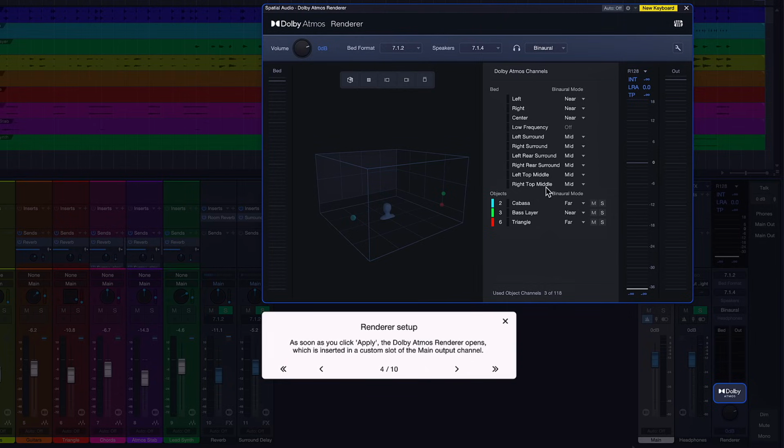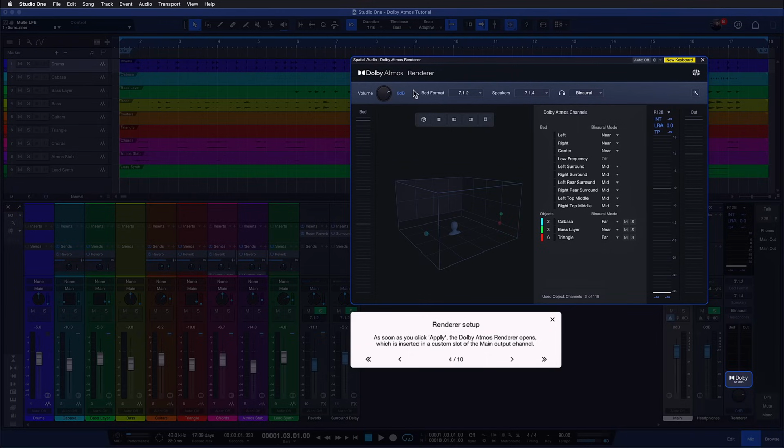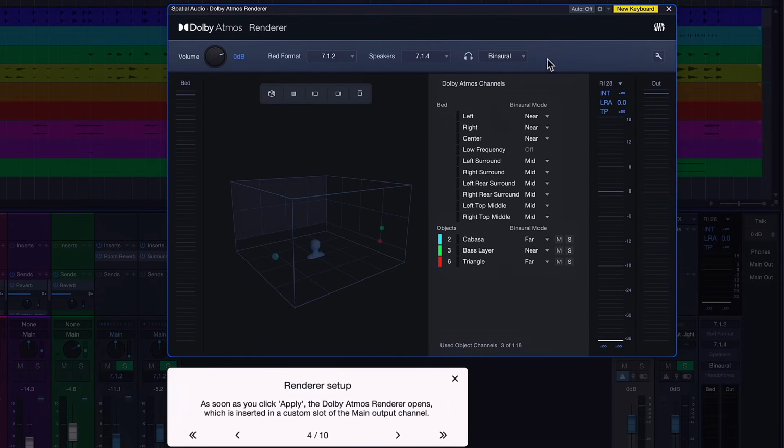Now at the heart of the entire Dolby Atmos workflow is the Dolby Atmos Renderer that's highlighted right here. And I know that Joe is covering this much more in depth in his launch video, but this is really what we need to focus on also, because this is where we can set all of the important settings for binaural monitoring so that we can actually create Dolby Atmos mixes using just our headphones.